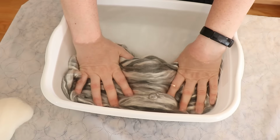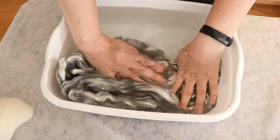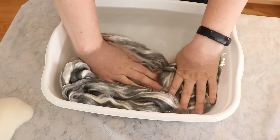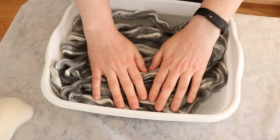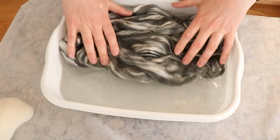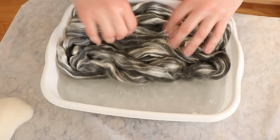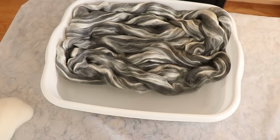But silk fiber takes a while to get wet, and you know that it's well saturated when the silk suddenly looks translucent rather than opaque. And so that's just why I want to have a lot of time. And so every once in a while, I will come and sort of press some of the bubbles out, but we're going to give it a nice long soak.